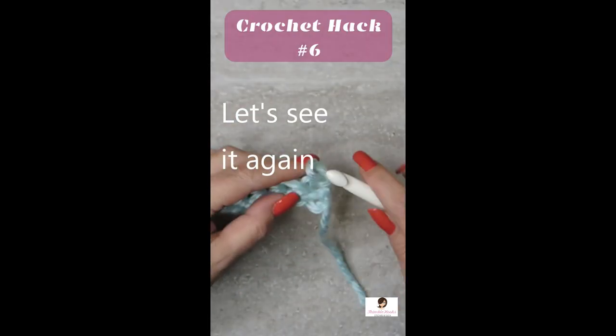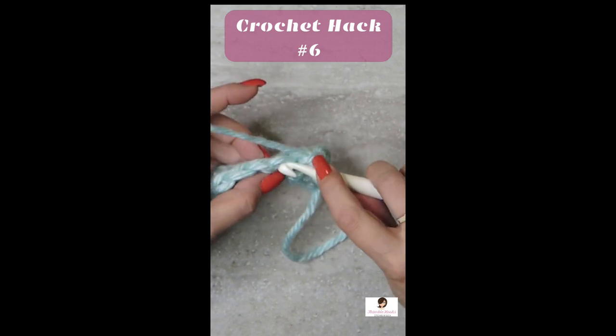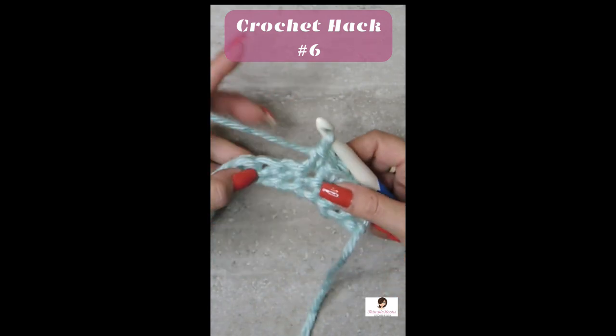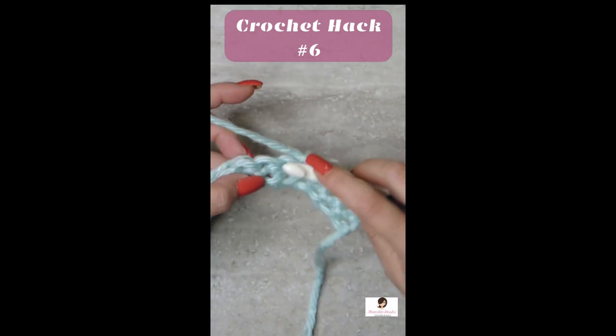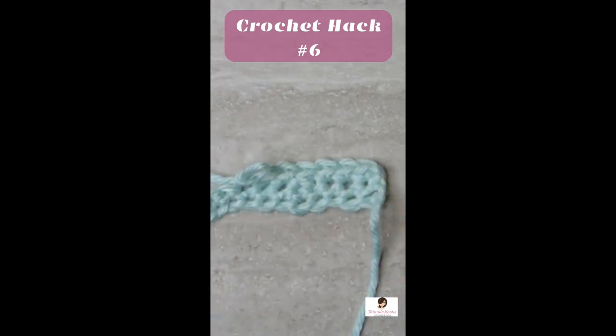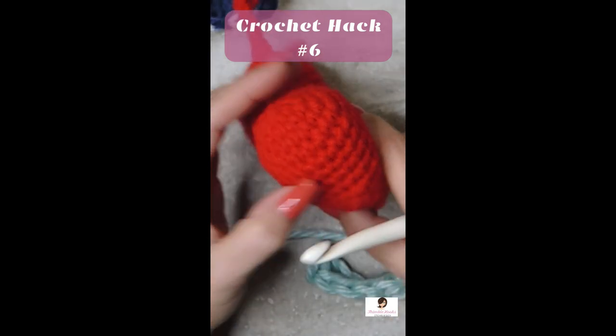Going back to the beginning — instead of three stitches together, you would change this to four single crochets in a row and simply skip this stitch and jump right over to the next one. So that's another way to reduce. All of these are reductions and you can't tell — there are no lumps.